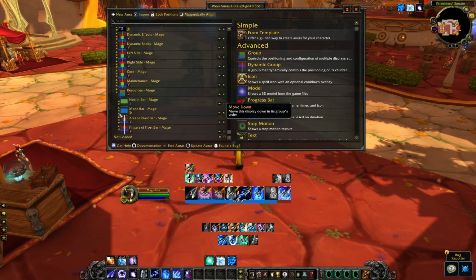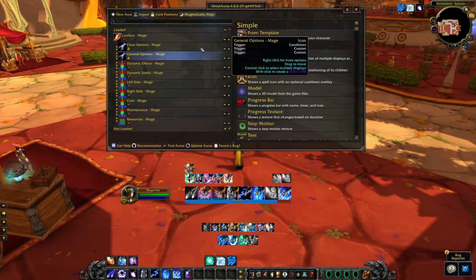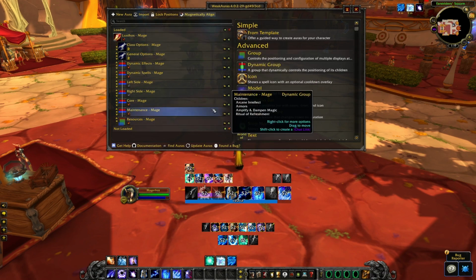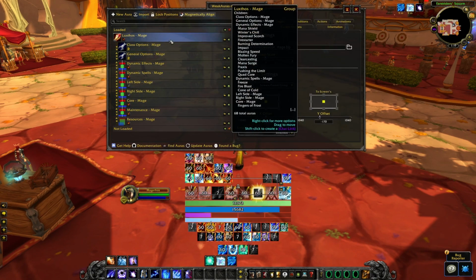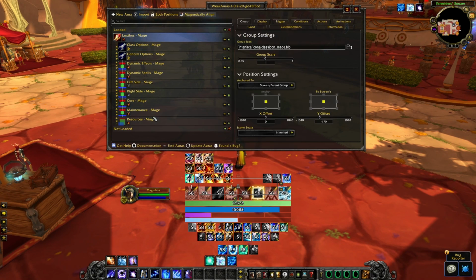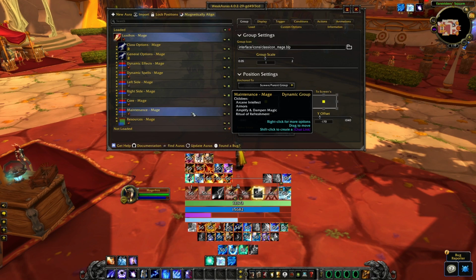So now with all of this knowledge, you have a little bit better understanding of what everything does, what is the purpose of all of this, and we're going to be able to move on to the custom option and how to style and configure all of that nice information.